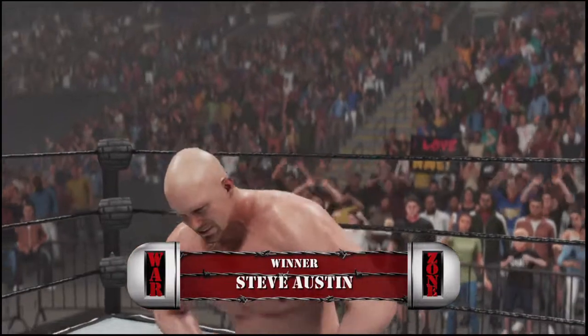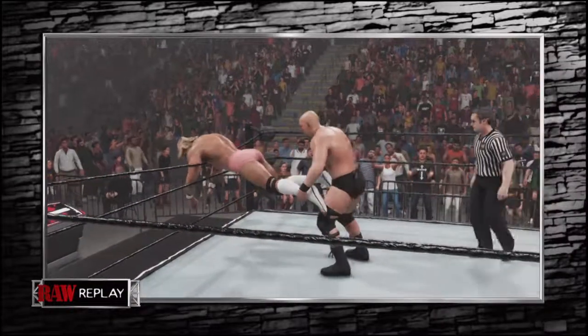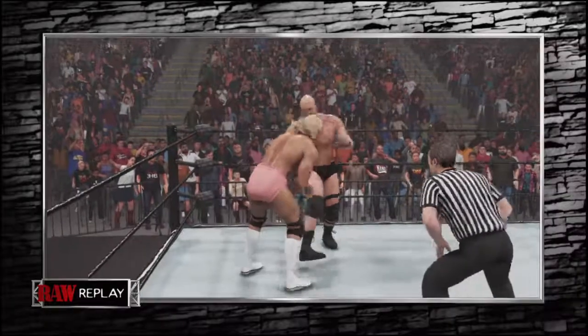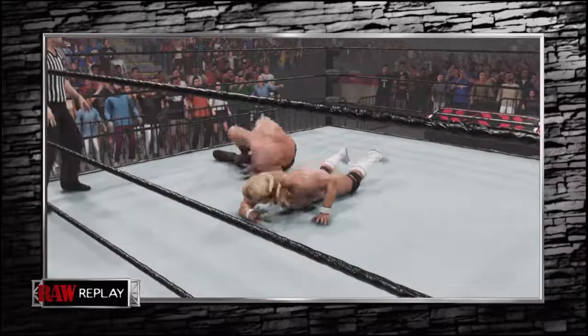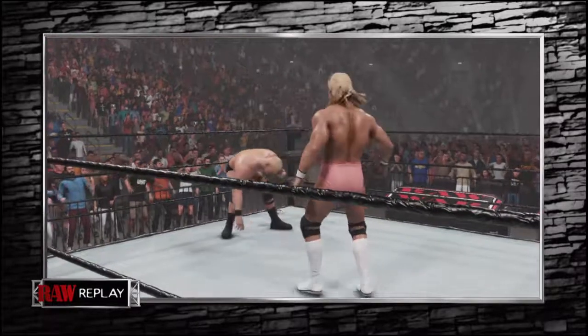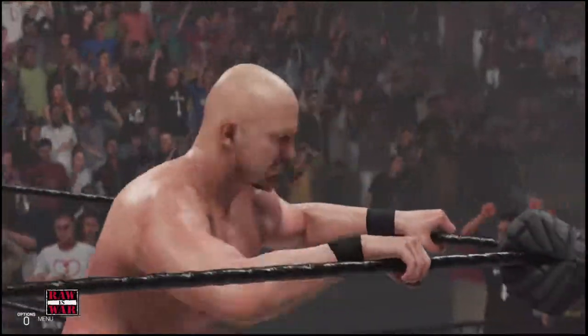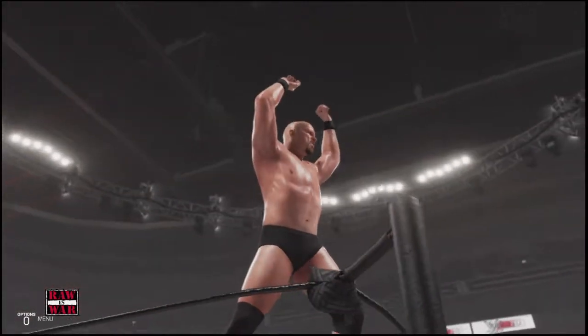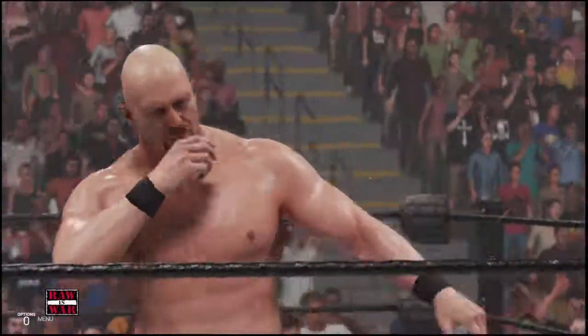What a decisive victory for Steve Austin — that was incredible. Hard to imagine, but that match was even better than advertised. I don't like to throw around a lot of praise, but my eyes tell me that might have been one of the great matches in recent WWE history. That was just one of those matches the men involved should be proud to be a part of — a legendary performance. This entire match was just one big highlight reel. Here is your winner: Stone Cold Steve Austin! Now that's eking out a win — any time you can pin another WWE superstar like that, that's a big win.